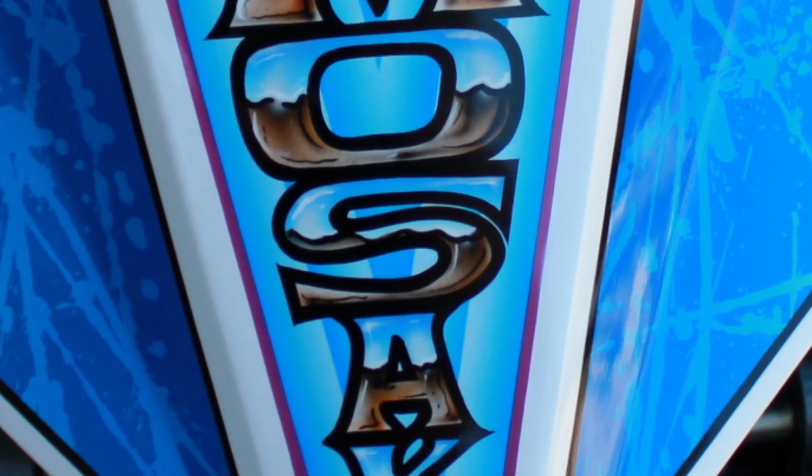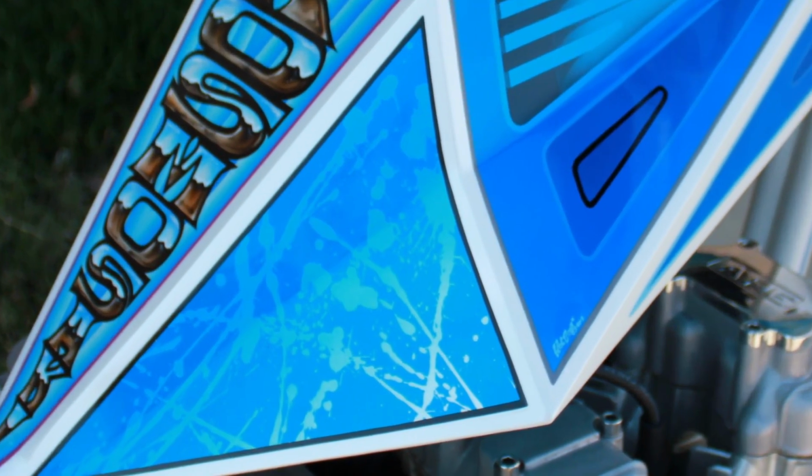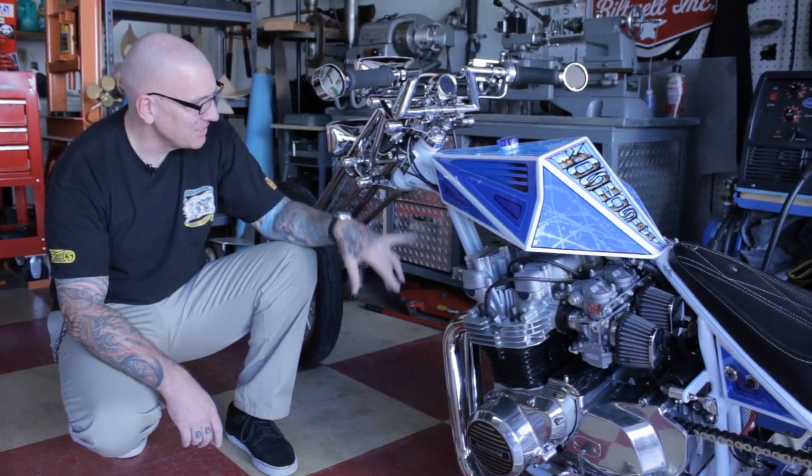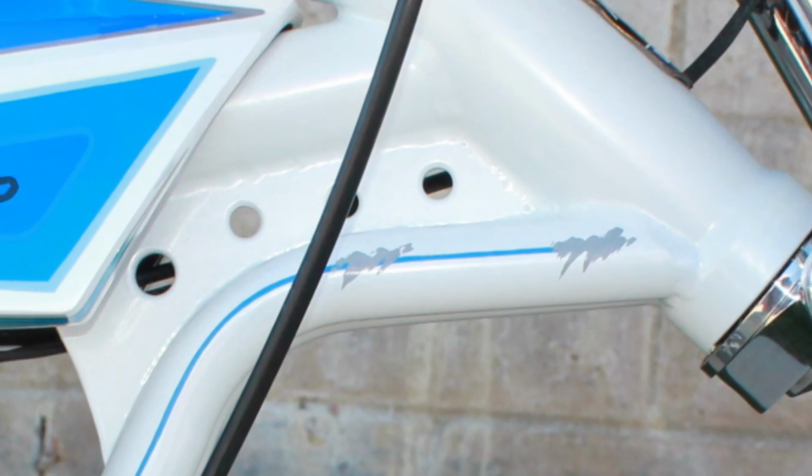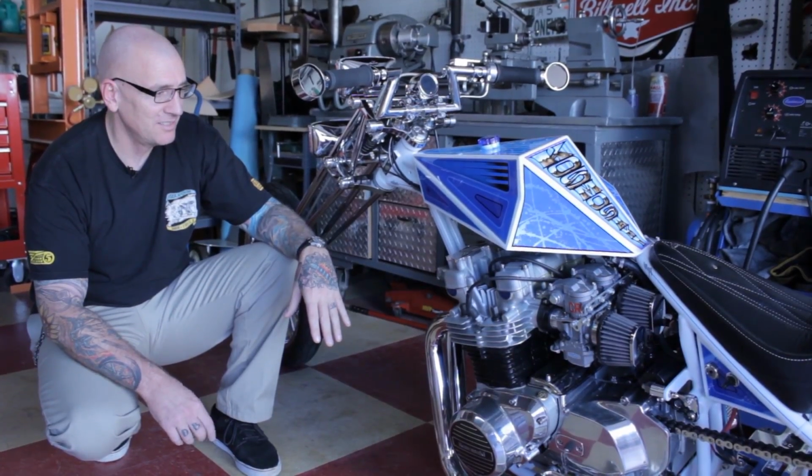The paint that Pete did, he just went nuts with all the '80s stuff, the splashes and the Ferrari Testarossa scoops. The bottom of the tank has a blurry checkerboard on it, like an old pair of Vans, but he made it blurry like it's moving. He also did the old mini truck style, dry brush pinstriping on it. He did exactly what I was thinking. It's like he's a mind reader.